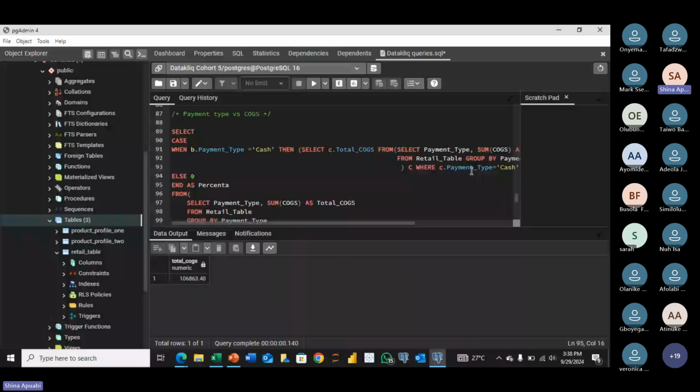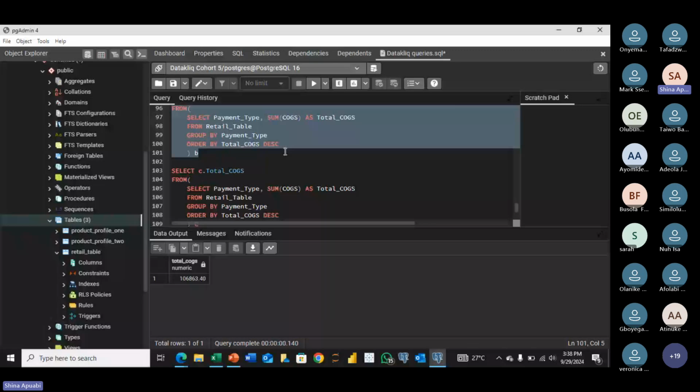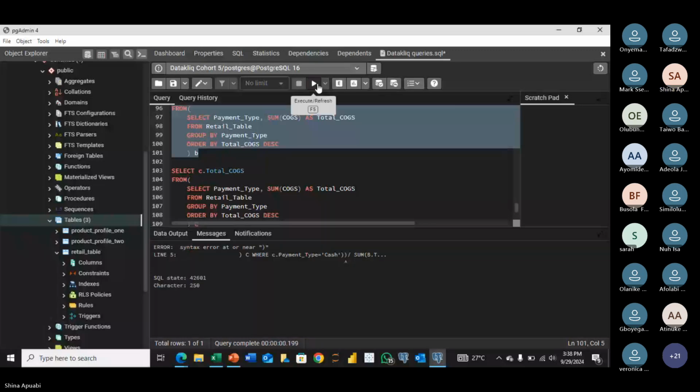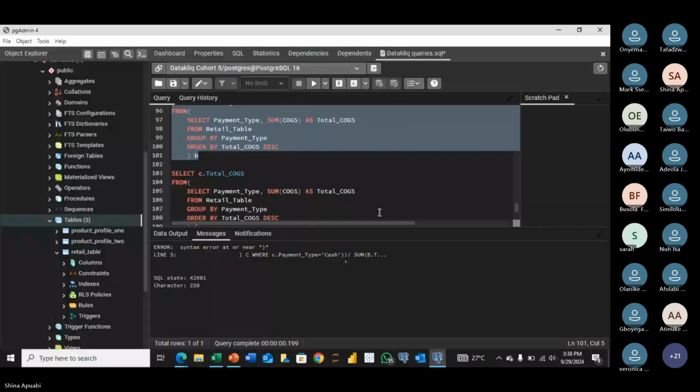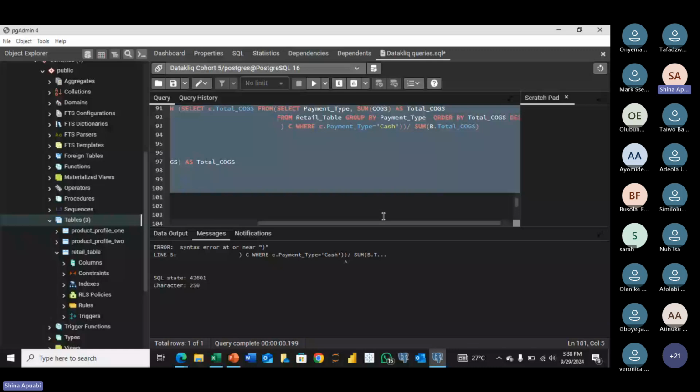So comma and distinct. So I'm just trying to ensure I'm on the right track. And if not, okay, this is the correction we are making. Okay, so decimal syntax. Okay. Then open this.